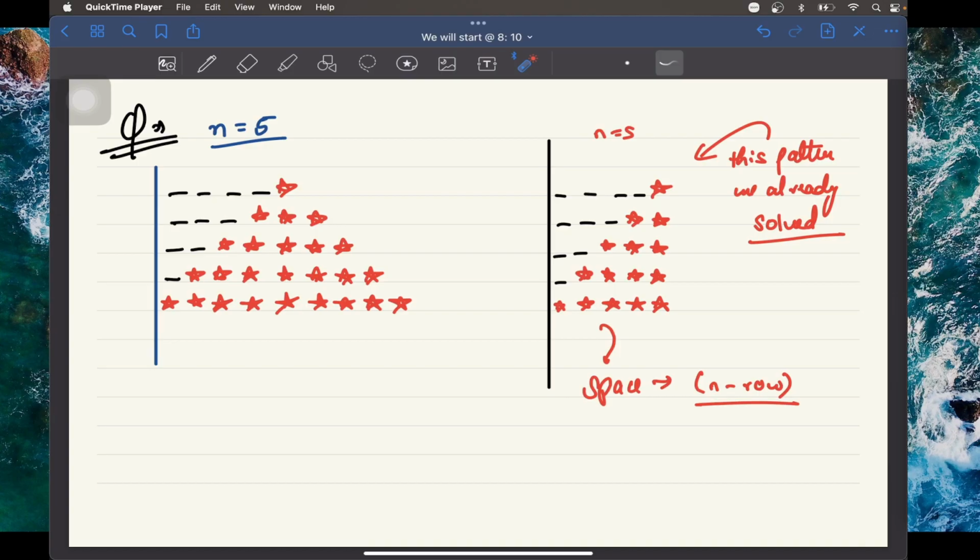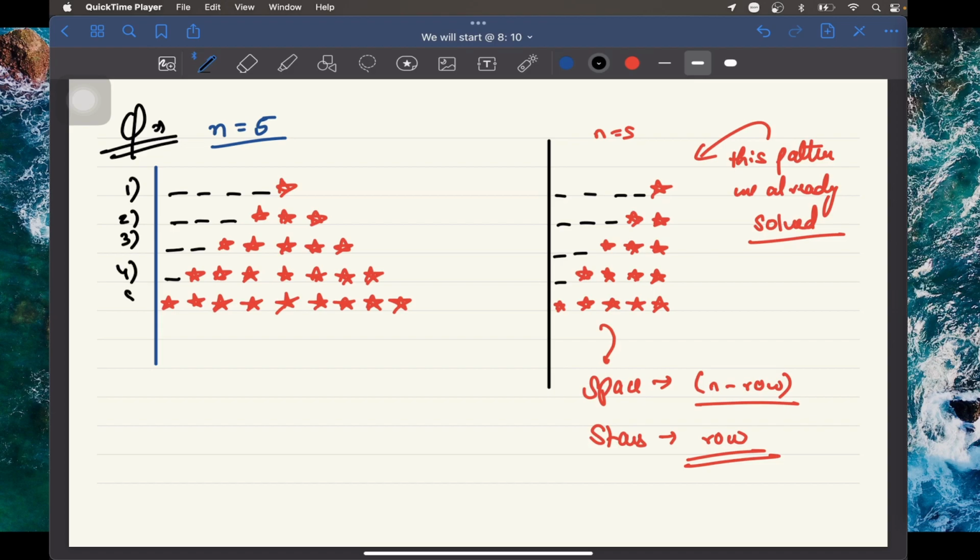Now, if you look at stars, in the old pattern, in row number 1 you have 1 star, in row number 2 you have 2 stars, then 3, 4, 5 stars. So stars were equal to the row number. Whereas this time in the new pattern, the stars are a bit different.